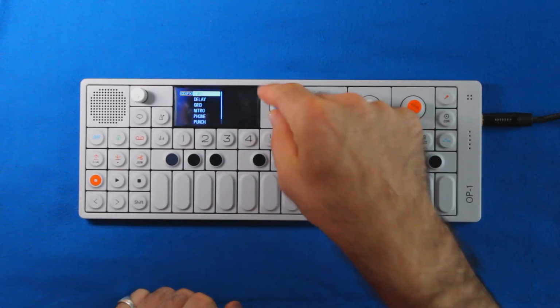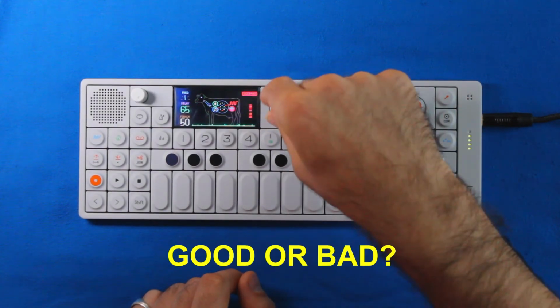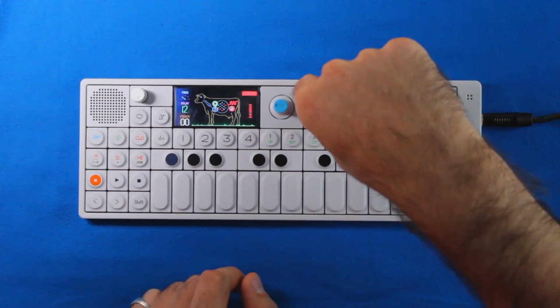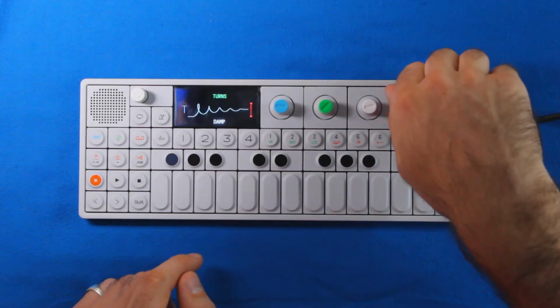Classic. If you want to add a different effect, you just press Shift 3 on the master and you could add whatever you want. So let's try a couple more just for fun. Let's try cow. Weird. Let's try one more. Let's try phone. This one's either going to be awesome or just total crap.